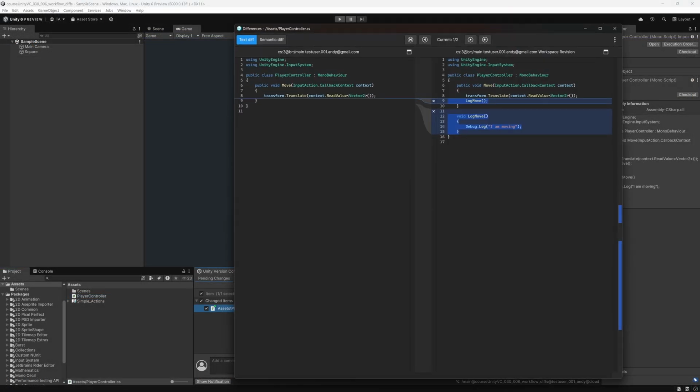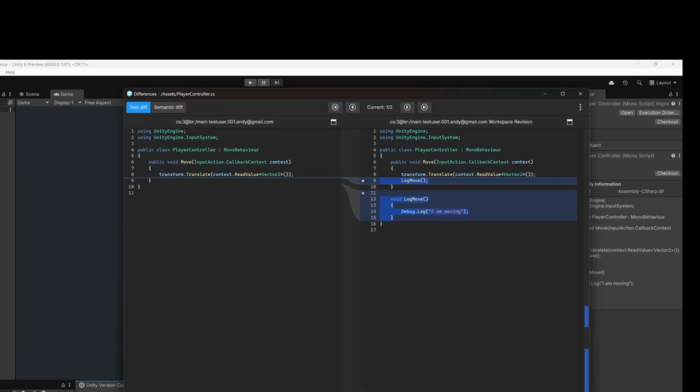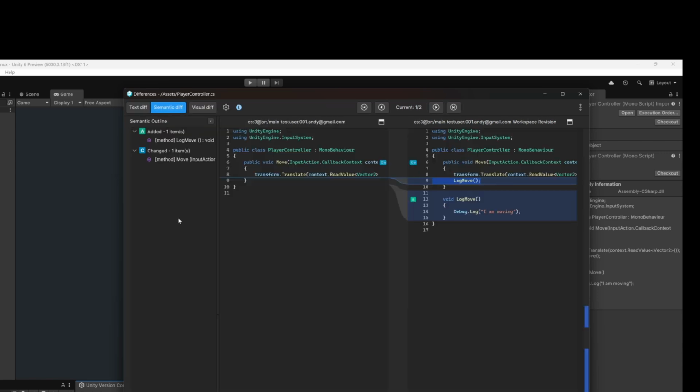At first glance, this looks similar to the diffs of the other files, but it actually is different. Here we have another feature of Plastic, which understands what file it is diffing and offers different visual support depending on the file type. For script files, we can choose different options at the top left here. The second option is called Semantic Diff, and it is a very interesting way to inspect a script file.